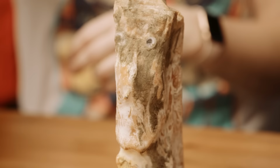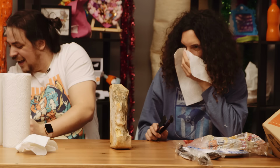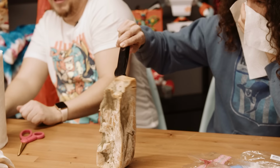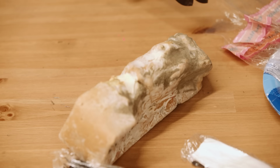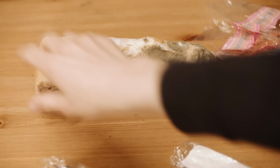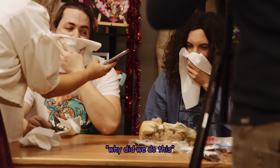Oh, you know what? It's been a good run, but we should throw this out. We should definitely throw this out. I can't. I feel like I'm gonna throw up. This is like when they find hikers on Everest. They've just been up there for like 100 years. Don't touch it with your bare hands, Chris! You get into the decontamination chamber right now. Why did we do this?